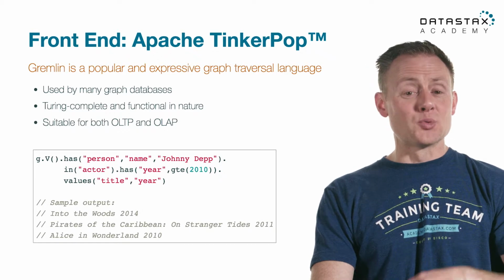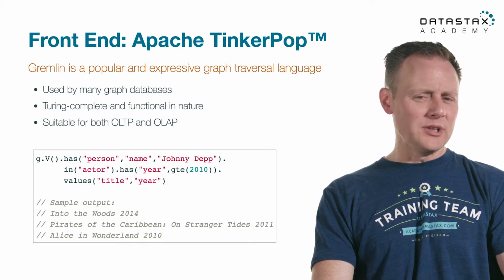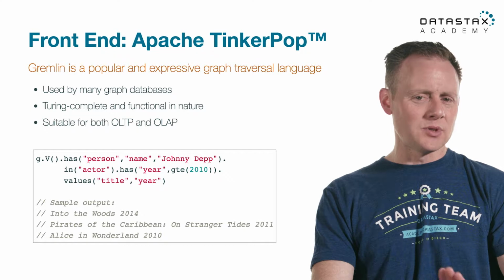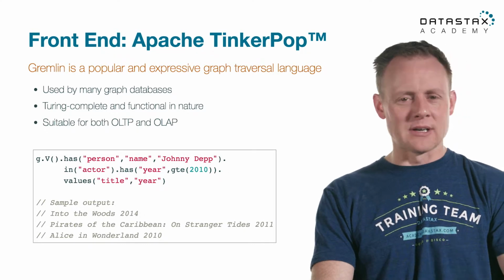So you might not be able to write Gremlin at this point, but it is a little bit readable. It's not too tough to look at. You can kind of get an idea by looking at a Gremlin query what it might do. Again, lots more to learn there, but I wanted you to have a quick look.